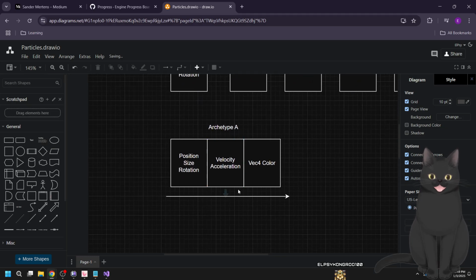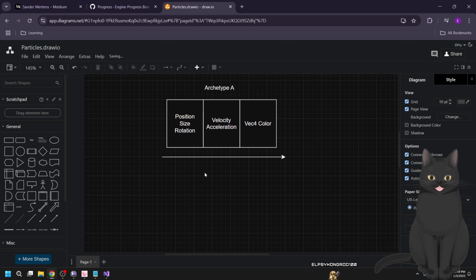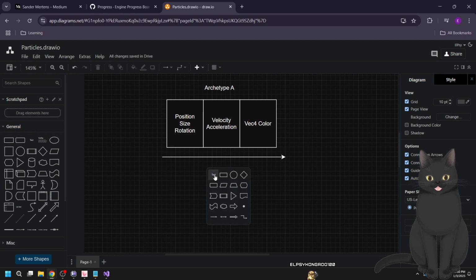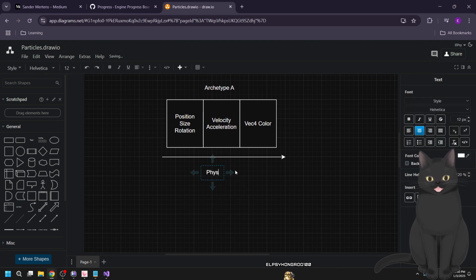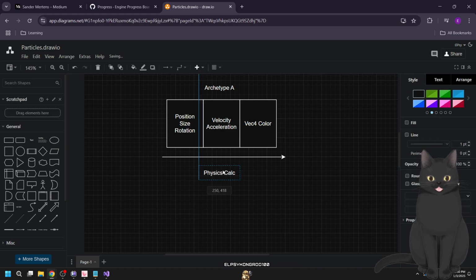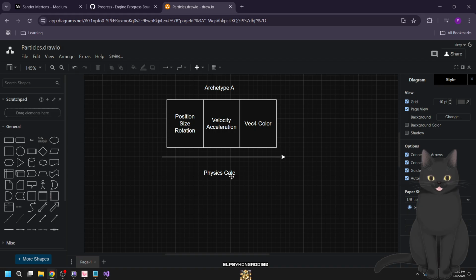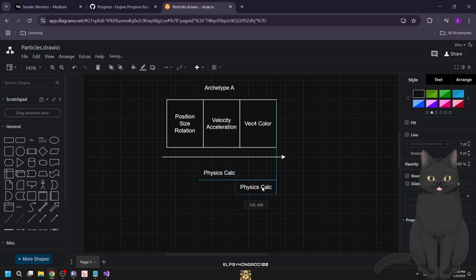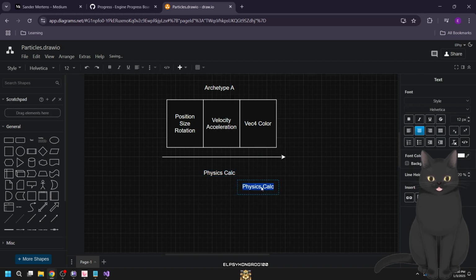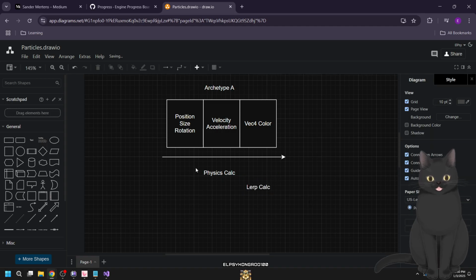Right, and then each of these will have its own function associated with it, right? So you might have a physics calc, right? And then here you might have a lerp calculation for the color, right?